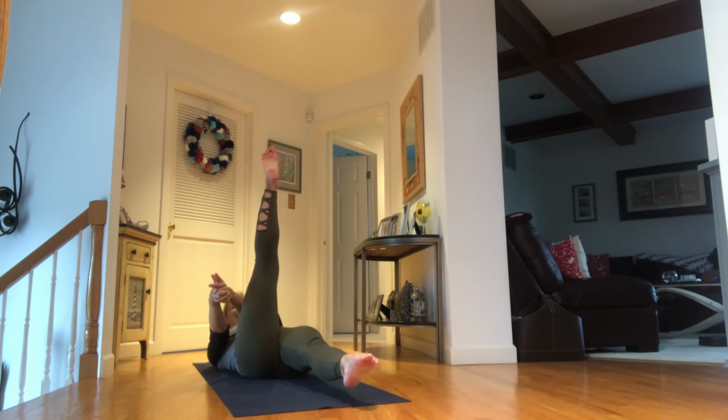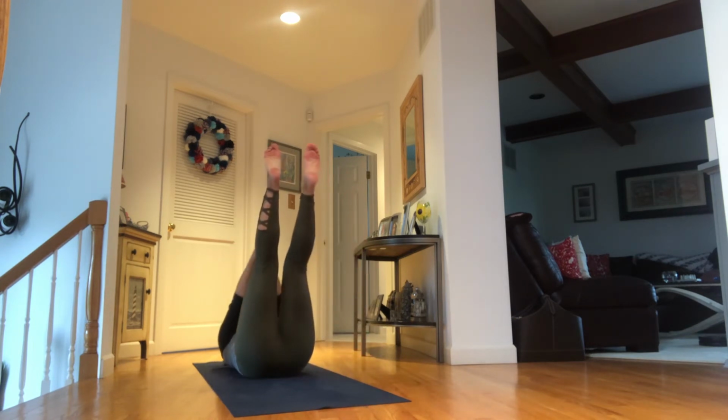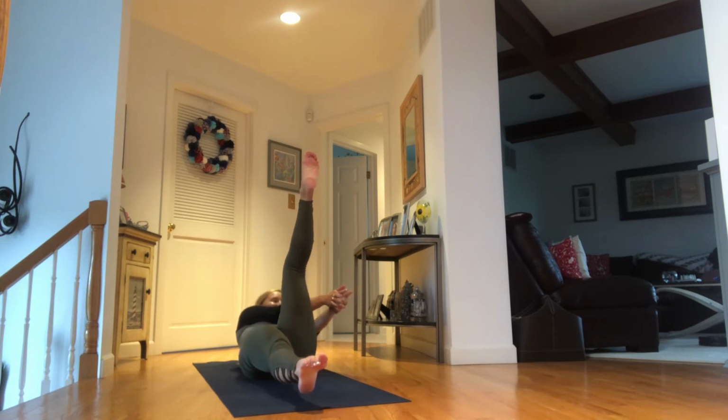Take an inhale. And then on your exhale, we're gonna pulse it 10 times. So exhale, lift up for 10, 9, 8, 7, 6, 5, 4, 3, 2, 1, switch the legs, take the hands up through center to the other side. 10, 9, lift your shoulders up. 8, 7, keep the legs as straight as you can. 5, 4, 3, 2, and 1.